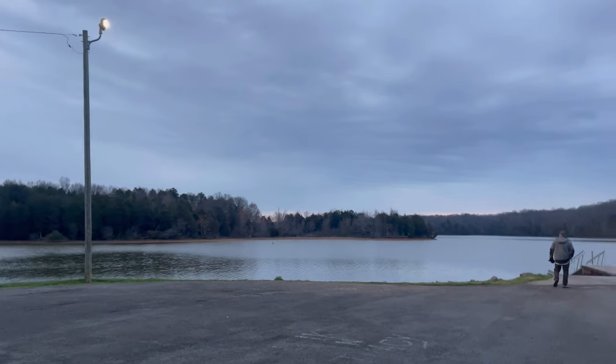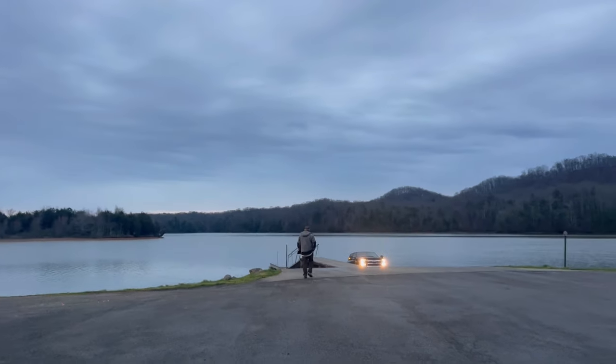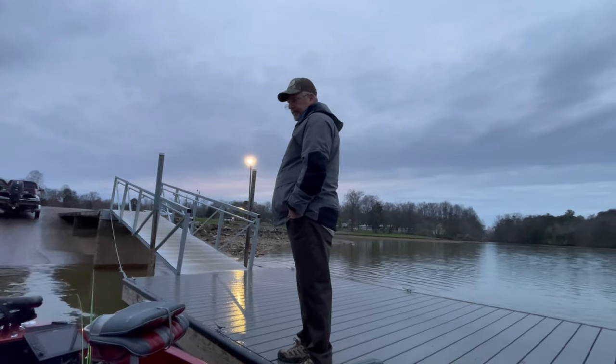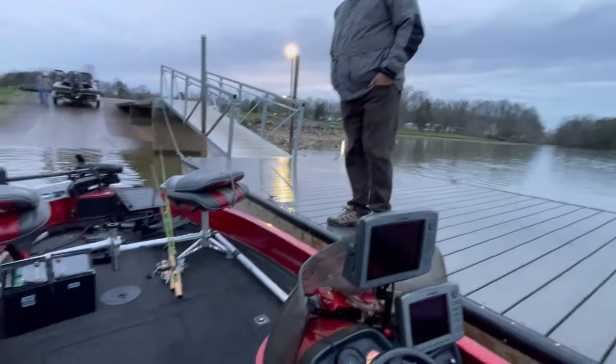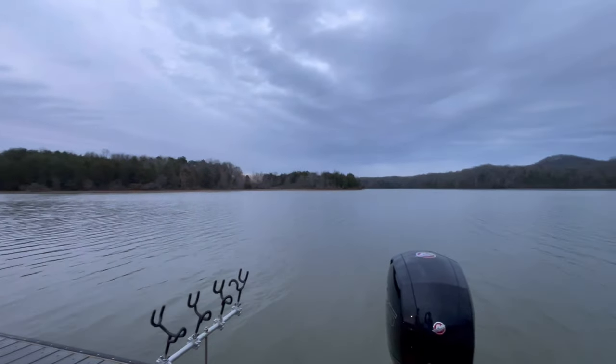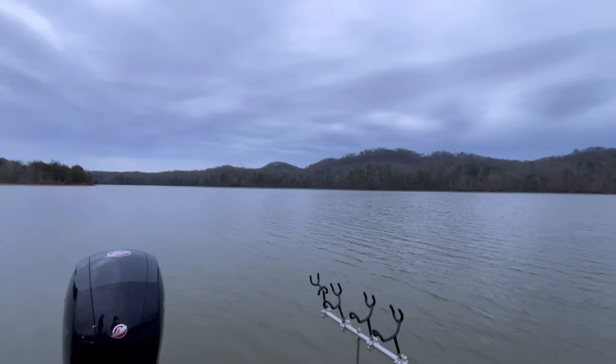Well, here we are, putting the boat in the water, and looks like it's going to be a nice morning. All right, Rich, you ready to go? Yeah, I'm ready. I got the boat on here. Sun's starting to come up, had a little rain, but now it's over.